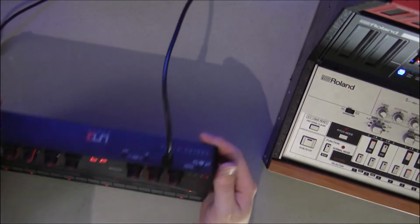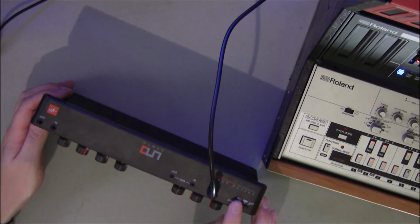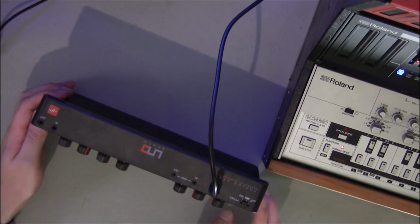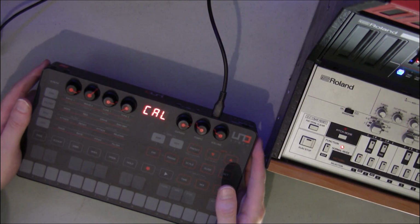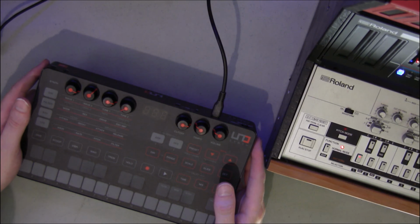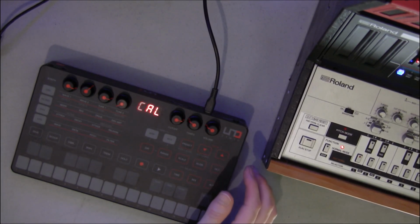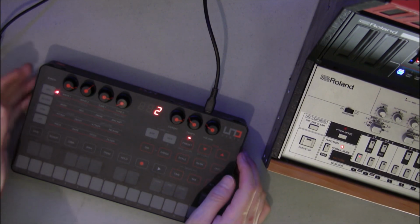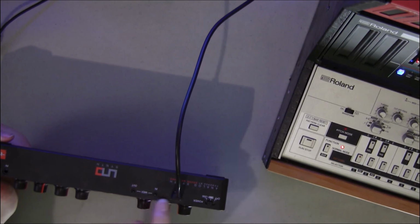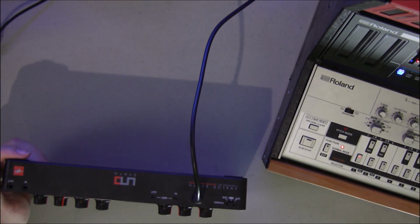Yeah, it's solid. Let's tip it up here and look on the back. So right now I'm on USB power. I can switch it to battery because I've got the batteries in there, and it will do a calibration at startup. Takes a second here. I don't know if I'm supposed to be holding it while it's doing it, but yeah. So then USB. Here's your MIDI in and out for these guys. And then your input output.